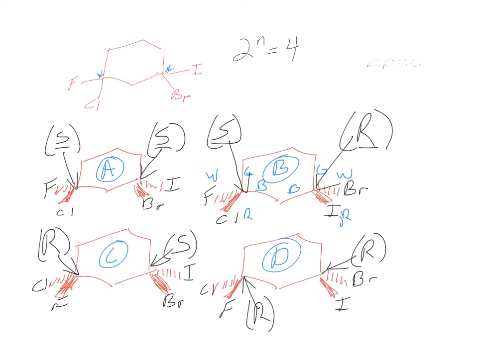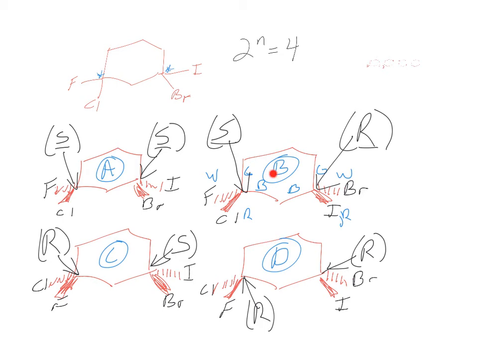A and C. What are A and C to each other? Diastereomers. They have one shared asymmetric chiral center, and then at least one other one that's different. So these two are diastereomers to each other. What are C and B to each other? They're enantiomers, because, again, this is R, that's S, that's opposite. This is S, that's R. They're opposite in every single asymmetric chiral center. So C and B are enantiomers to each other.